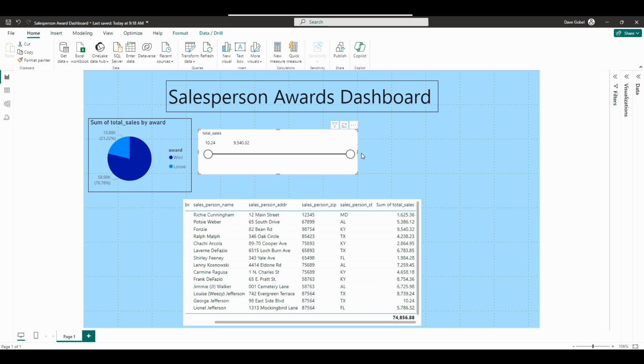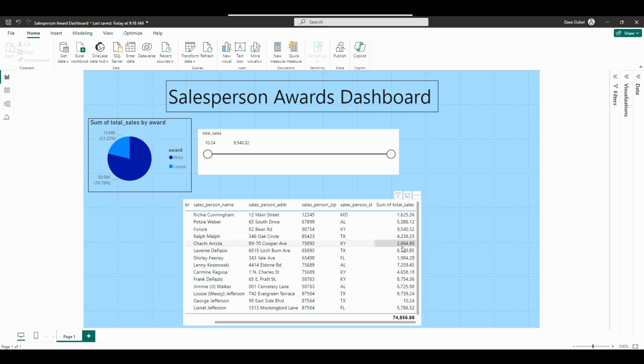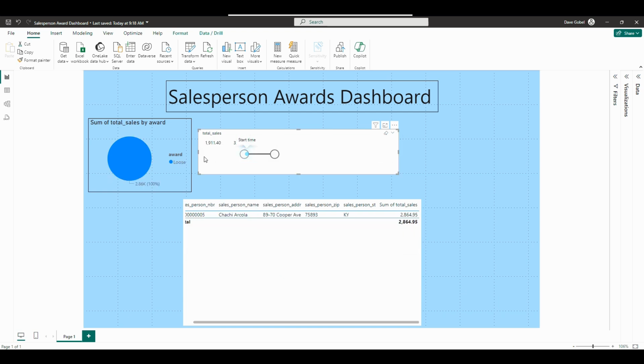Right there. Move this here. Lowest amount, $10.24. Highest amount, $9,540.32, which is in here somewhere. There it is. Looking nice. So then you can adjust based on sales amount.